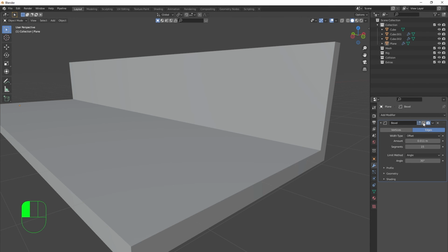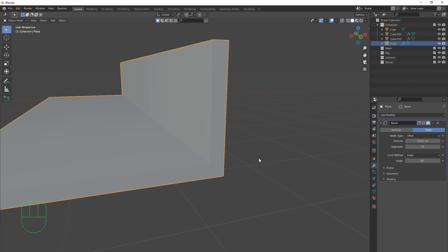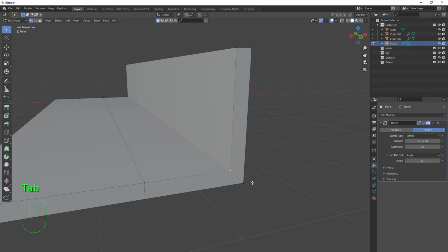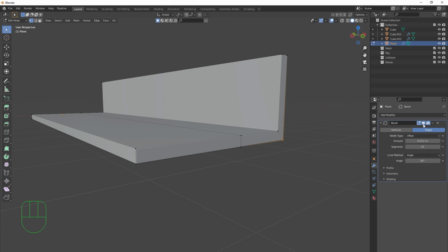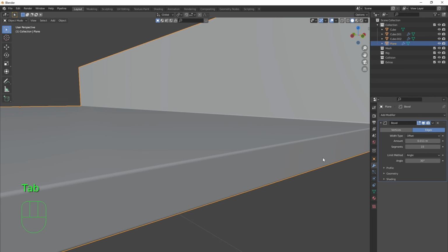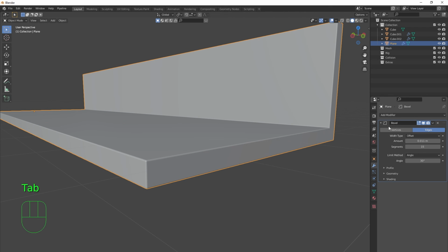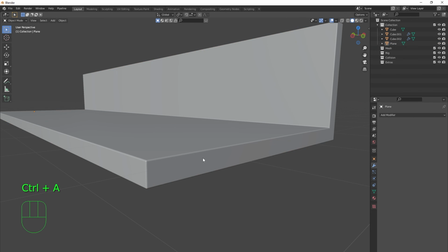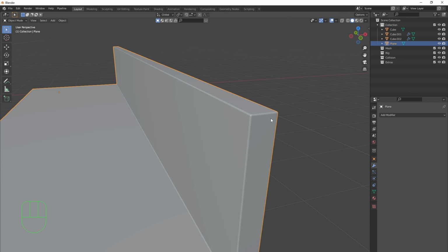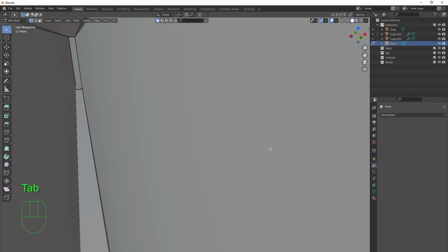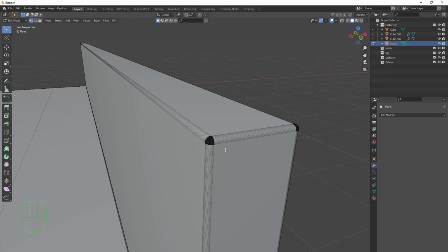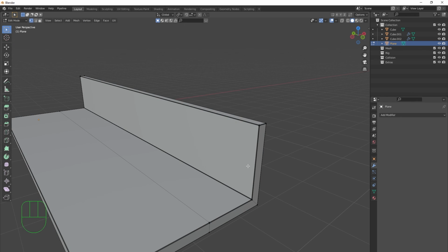So now when I turn this bevel off, you can see this is now permanent and I can adjust all these edges right now. And when I turn this on, you can see the bevel is added over here. And when I press Ctrl A again, now it is permanent, and it is of course undoable, but this is already baked into the model and it's going to be really difficult to edit this later on.